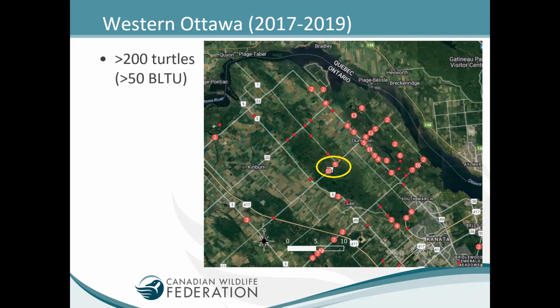And you can see other roads have very few turtles, and some roads have quite a few. We typically have the most turtles around the Constance Creek area, Carp Road, Dunrobin Road, and of course, Thomas Dolan Parkway. So we tend to have peak mortality around Constance Creek where it crosses those roads. And again, further north up here on Vances Side Road, again, more turtles on the road. And fewer turtles on the road further north and further west as you get into more agricultural landscapes. So certainly across the landscape, roadkill is important, and in West Ottawa, it's certainly a key issue as well.